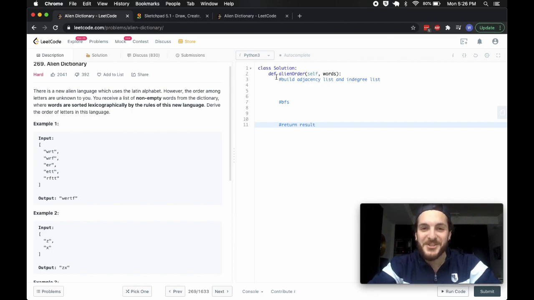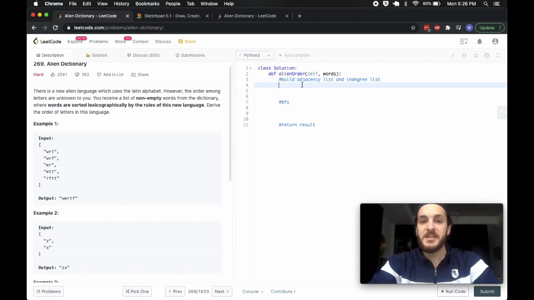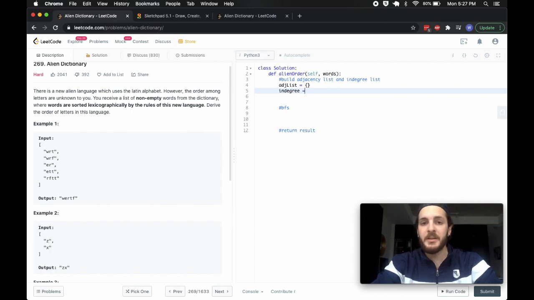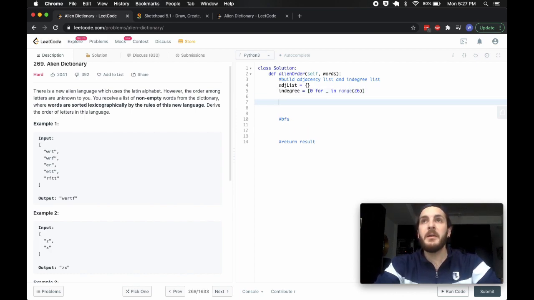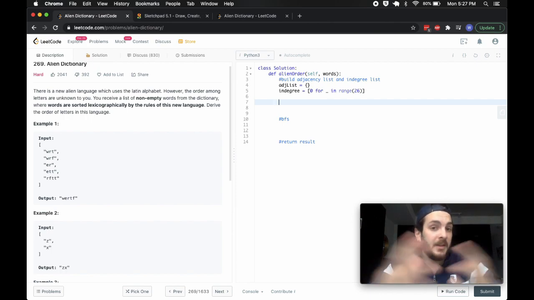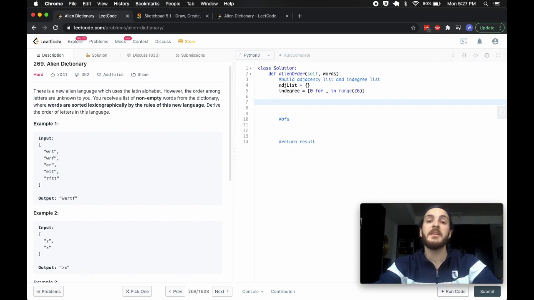So this is almost deceptive because there's going to be quite a bit of code that goes in, especially here, and then a few slight tricks in the BFS. But generally, directionally, this is what we're going to be doing. So the adjacency list I'm going to build as a dictionary. The in degrees I'm going to call in degree, and like I said, I'm going to do a list, and I'll set them all to 0 for now. So I'll say 0 for some variable in the range of 26. We're going to have one of these for every character. Now, I'm going to begin by populating my adjacency list, where for every character within any of these letters, I'm going to put it in the adjacency list so we can just add into it easily.